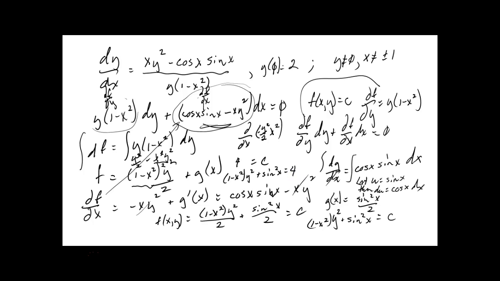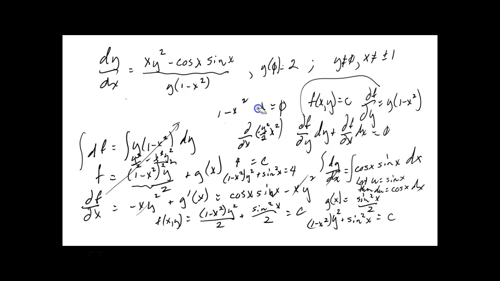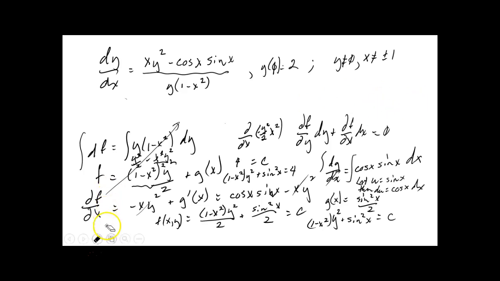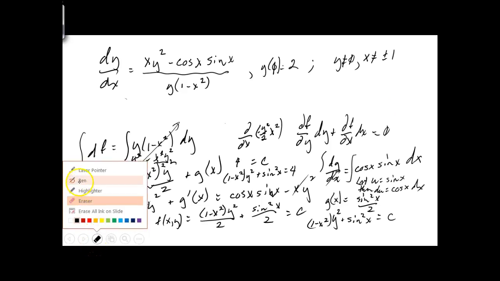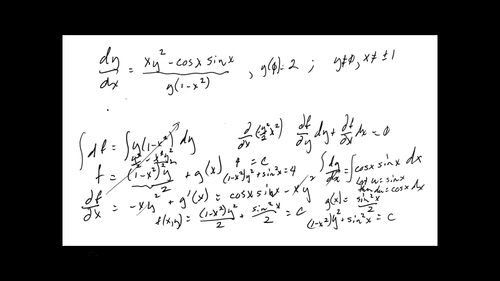Now, what they have in the book, is it all right for me to erase them so we can justify these? Yes, sir. Okay, so I'm going to come up here and start erasing some stuff. I'll try not to erase anything that's all that crucial. And let's see if we can convince ourselves those are the same answers. Okay, I'm convinced already, but I know you're a skeptic, so you probably aren't convinced, right? So in the book, they say y squared times 1 minus x squared minus cosine squared is equal to 3. Is what they say.